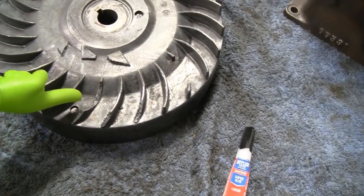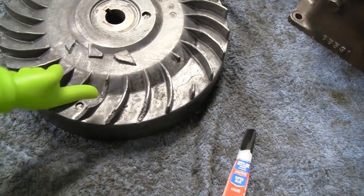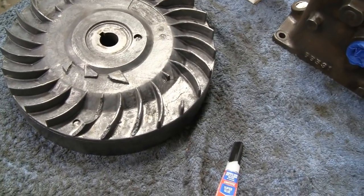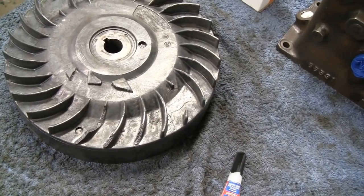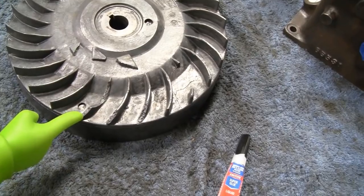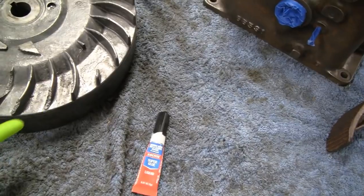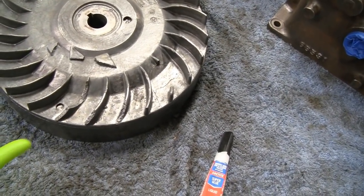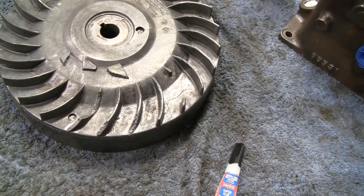And the one piece has a little section missing down here, but that's a pretty big piece, even if it was busted in two. We didn't see that in the box anywhere, so I don't know if that was previous damage or maybe it fell out of the box because it was ripped a little bit. But anyway, we're just going to super glue these three on because they're clean breaks and they should be okay. Even if they broke off at a later date, they wouldn't cause any damage. They would hit the shroud and fall to the bottom.